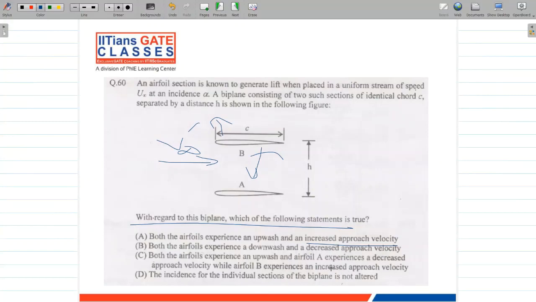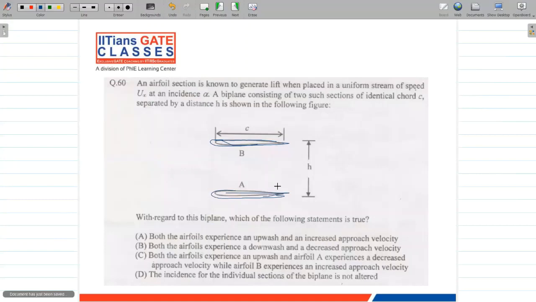All right. And now to answer the question of upwash or downwash. For this, you need to carefully look at how these airfoils are aligned. You can see that the bottom surface of the airfoil, or the flat surface of the airfoil, is like this, and then the curved surface of the airfoil is in this way, and that is the same for airfoil A as well. So this has a profound impact on whether we are seeing an upwash or a downwash.